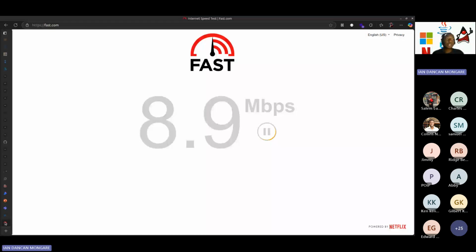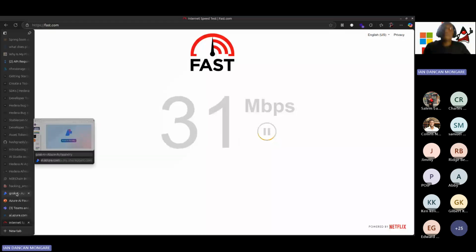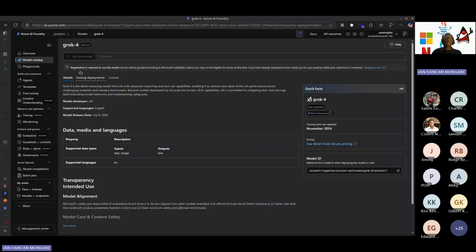That's not bad. Now we already have Grok, and even if you've not created a resource, you've not created anything, you can just browse here to the model catalog, and then the other things could be done automatically.